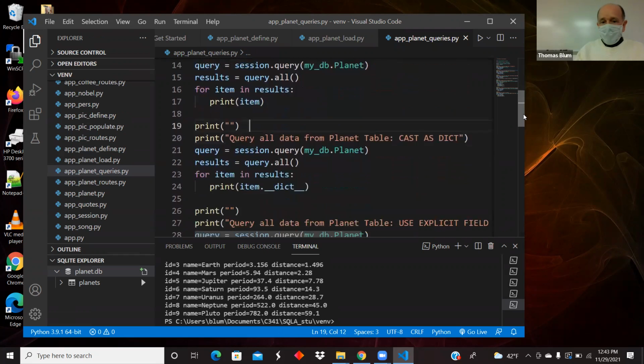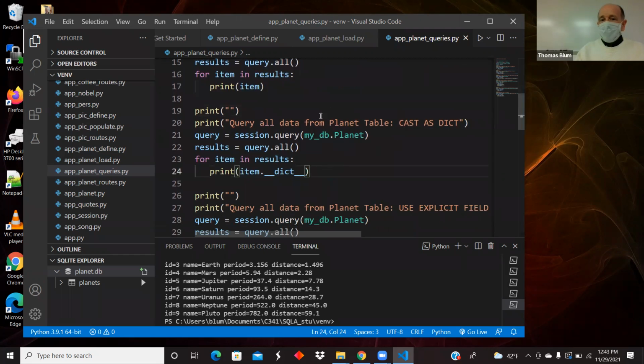Then in the second query, I'm going to cast it as a dictionary. So it's the same query, but instead of printing simply the item, I'm going to cast the item. This is 2 underscores, you see my cursor in there in the middle of this.